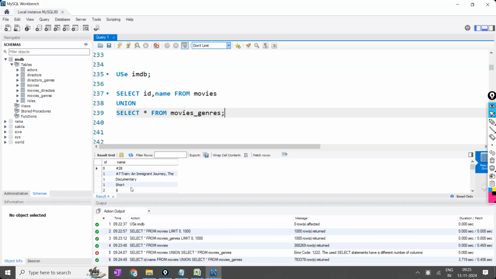Generally, if we have anything common in both of them, any common values in both of them, what do you have to apply? You have to apply the join. Instead of join, if you apply the union, this is the problem. Now, in which case do you have to go with the union?